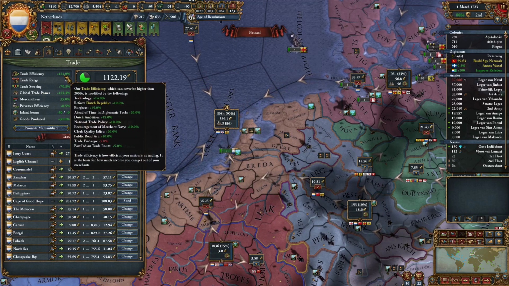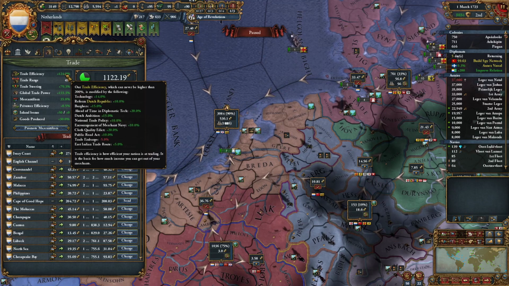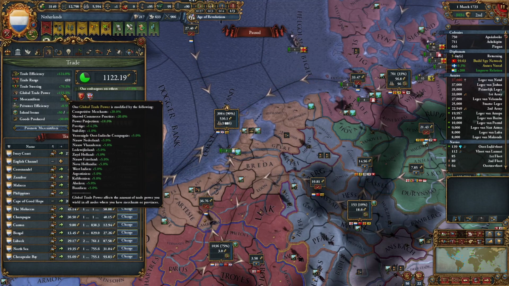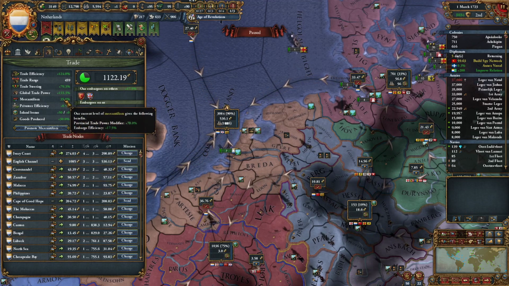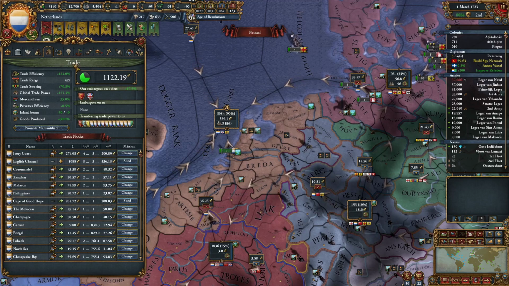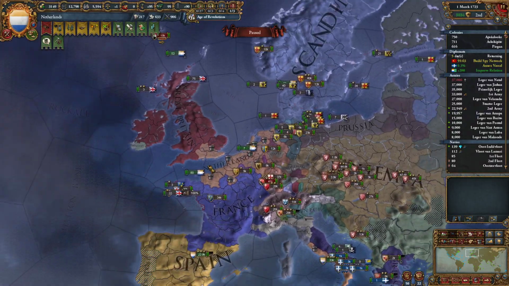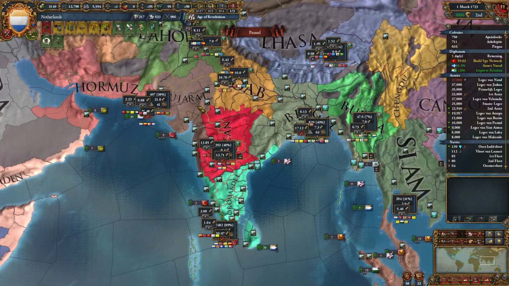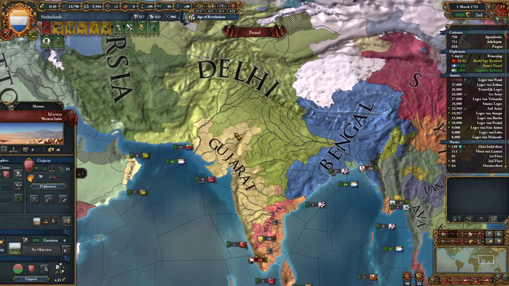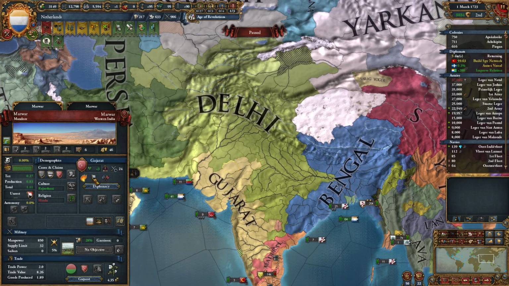As you'll be able to see, I have high trade efficiency, 124%. I have a high global trade power from all the colonies that I get. I have mediocre mercantilism. This is one of the main goals here for me. In the future, as I've already told you, I want to expand into the Gujarat trade node, over here. So we'll probably have to fight a bloody war against Gujarat and Delhi. As you can see, they're allied.